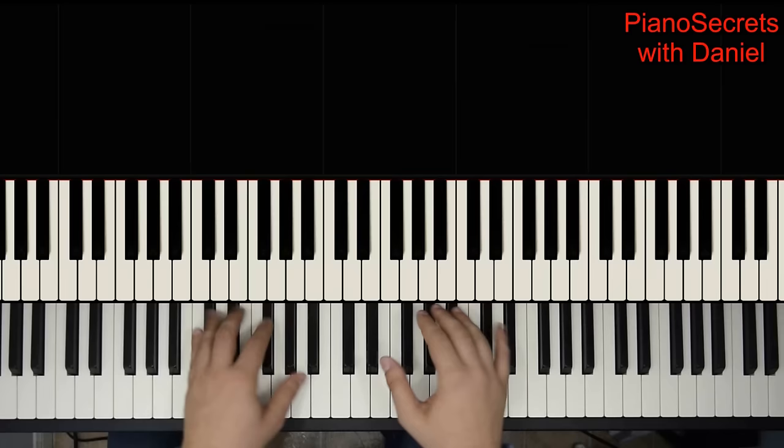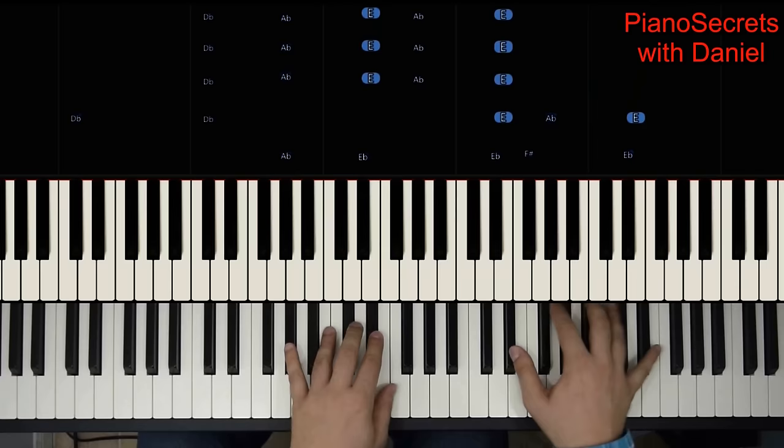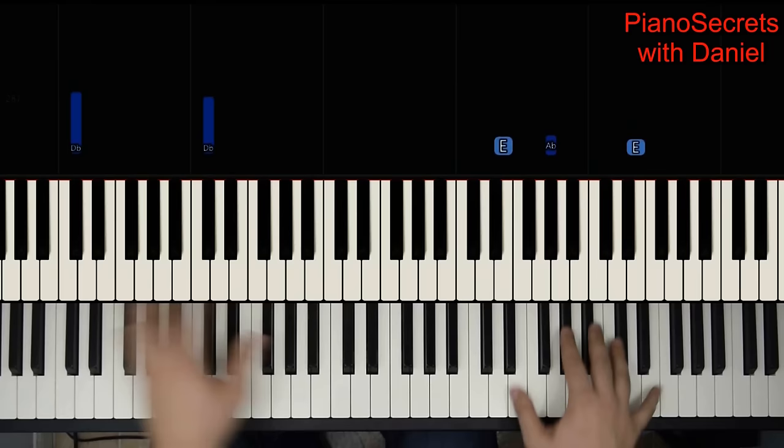There, notice that he wrote a crescendo, very well done. Crescendo, loud. Piano. Crescendo. And always try to hear that theme. So if we play it all together.